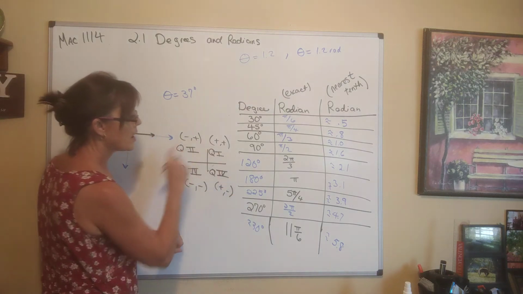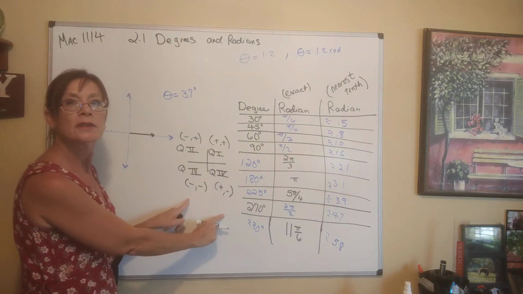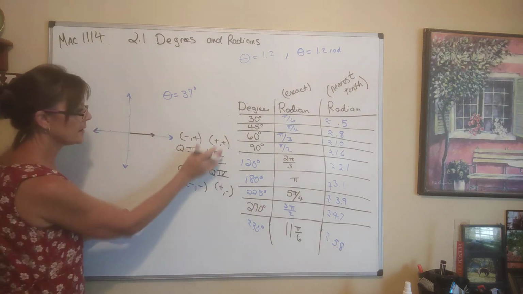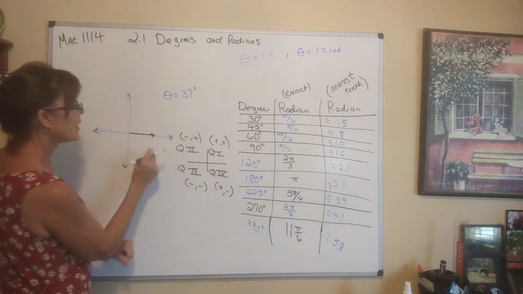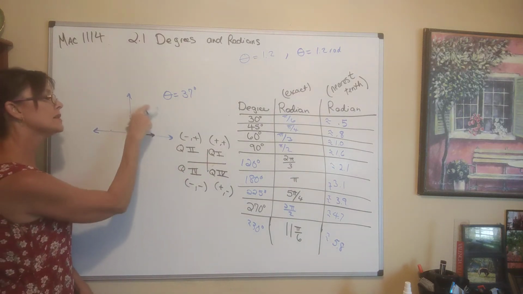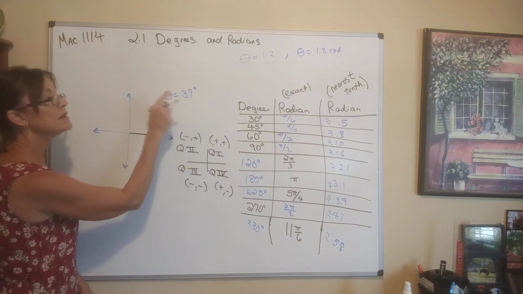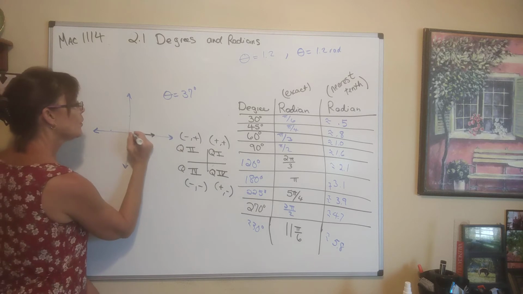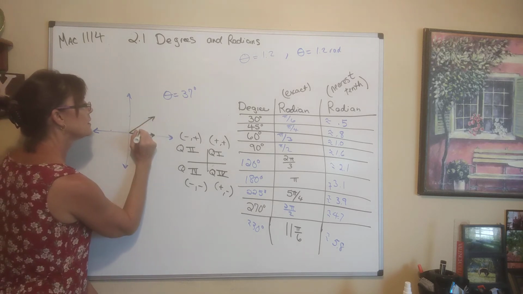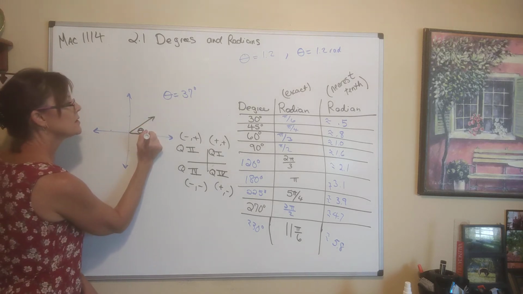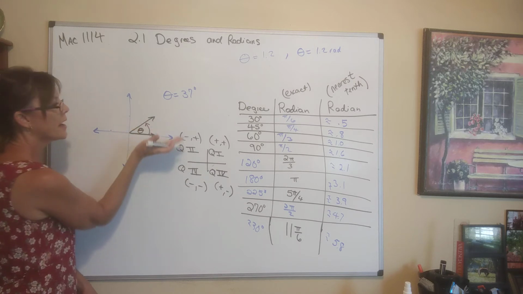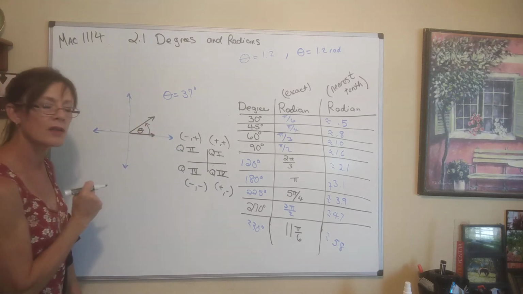So we'll be referring to this as we go through the class. These are the different quadrants. Right here in quadrant 1, this contains angles from 0 to 90 degrees. So if we were going to draw this angle in standard position, 37, we would say, okay, maybe it comes up to here. This would be theta. This is how it would measure counterclockwise because it's a positive angle.